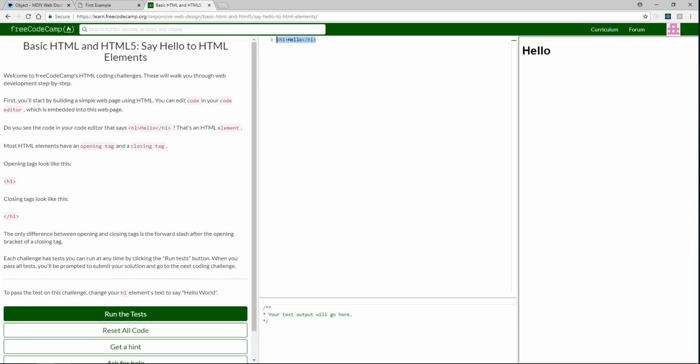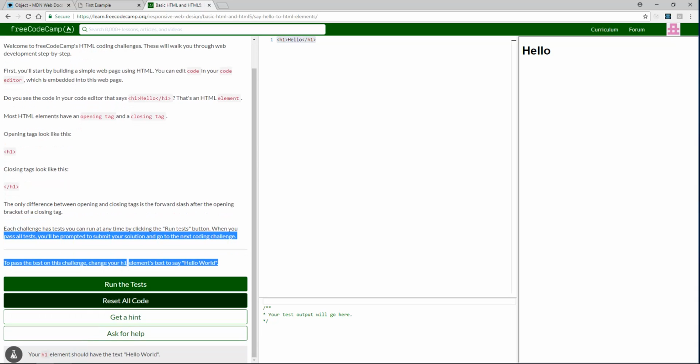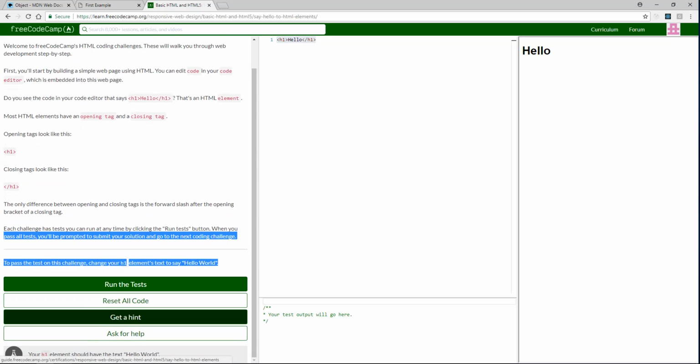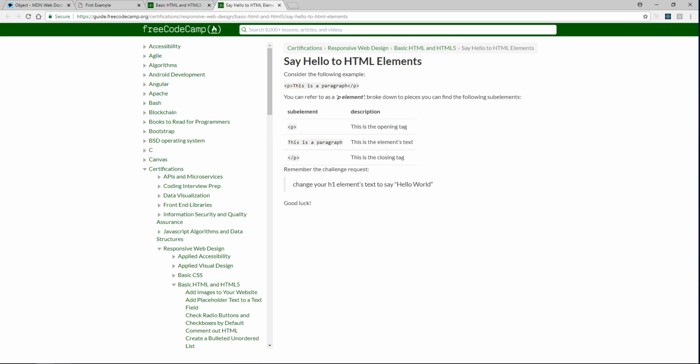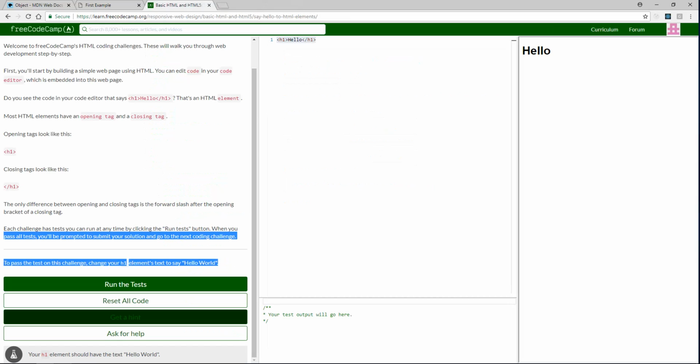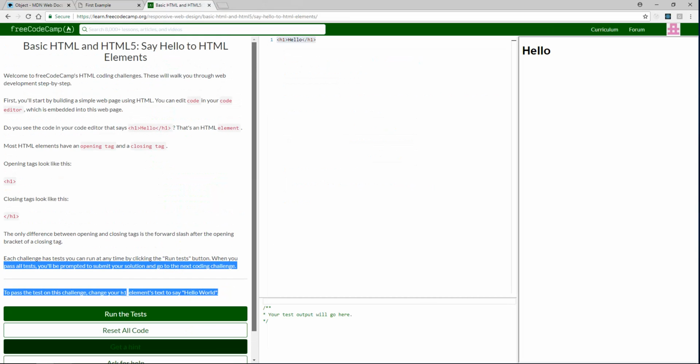It's going to tell us what it wants done. To pass the test on this challenge, change your h1 element's text to say hello world. This one's a little more specific than the last. You run the test. You can reset it if you need. In this case, you can actually get a hint. So that's Free Code Camp for you. Once you're done, you go to the next one.